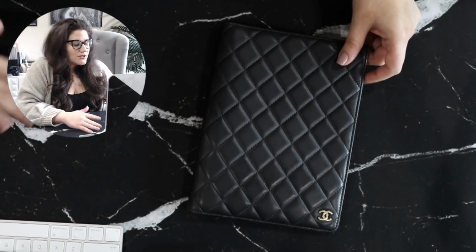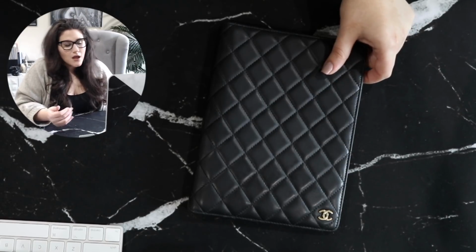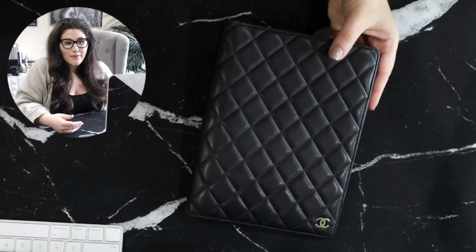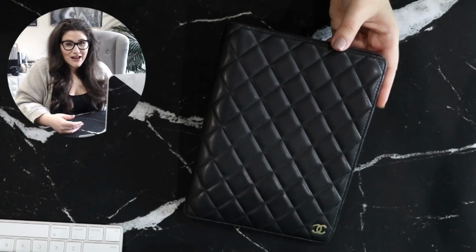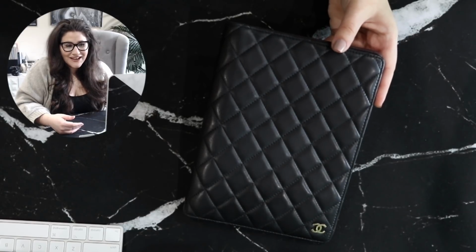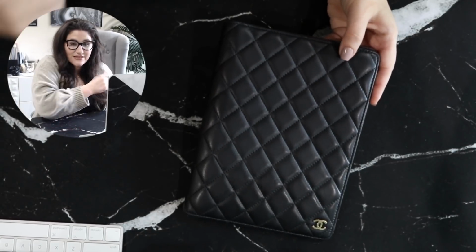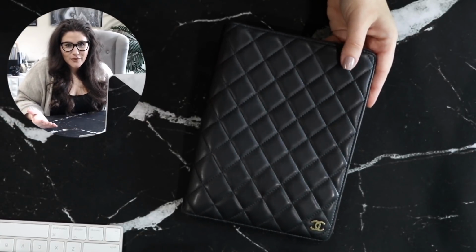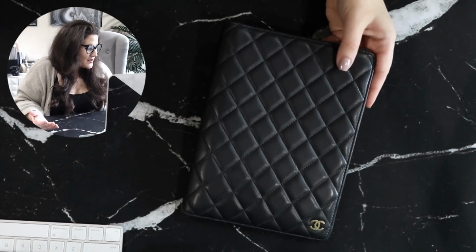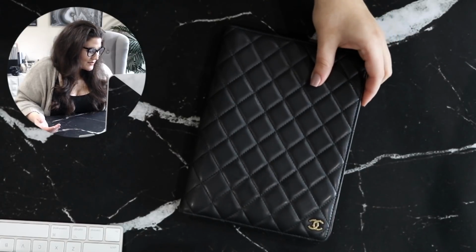Now, if you're someone who really is going to give your planner a beating, then it's probably not for you. But for day-to-day use, staying in my office or being transported minimally, I'm not really afraid of this having any damage because I have a lambskin quilted wallet from Chanel that I literally abuse. And I clean it up with the leather conditioner and it looks brand new again. Obviously if I took a knife or scissors to this and scored the leather, that's damage that is going to be permanent unless I go get it fixed. But just gentle use is fine with the lambskin. So that's what I would say about that.